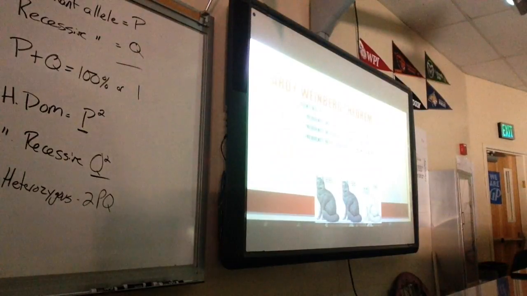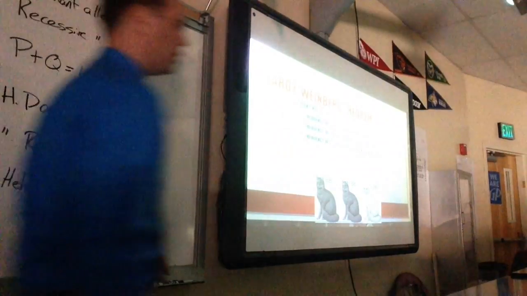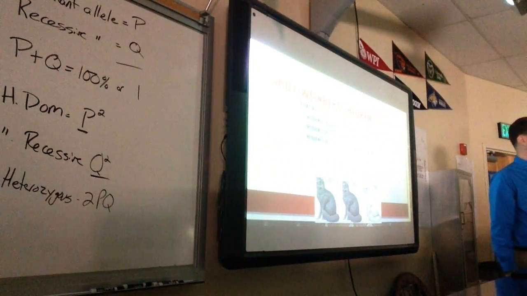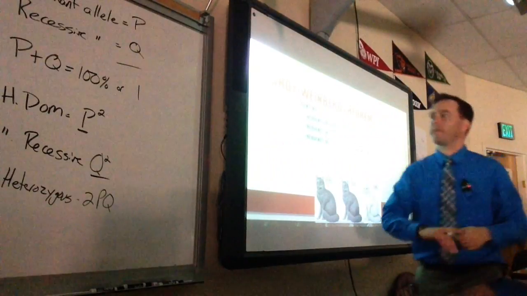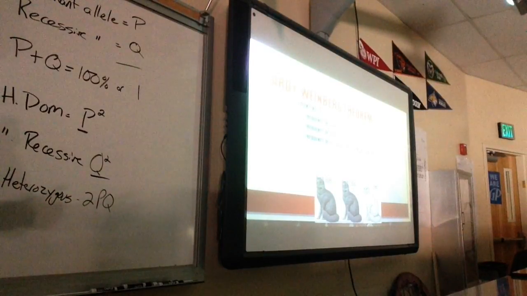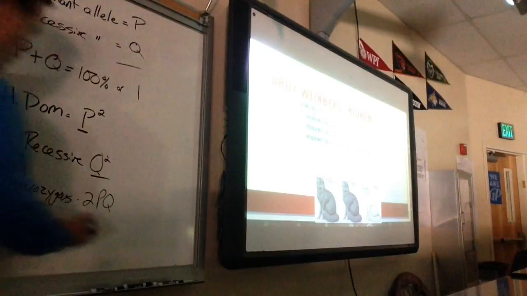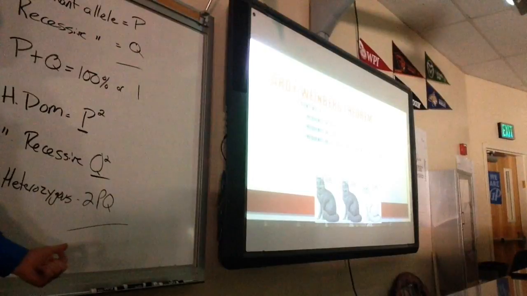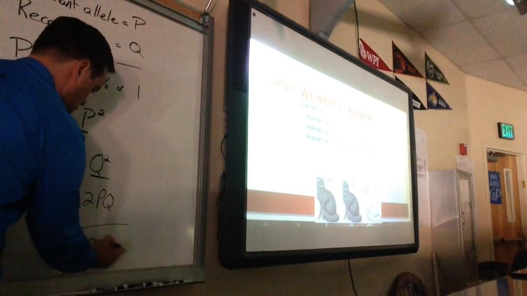And it looks complicated right now because we've got a bunch of letters and squared stuff up here. But I promise it really is not. It clicks for some people right away. It doesn't, and that's fine if it doesn't. Would you agree, though, that if we add all these up, because your only options in life for discrete traits are to be homozygous dominant, homozygous recessive, or heterozygous, right? Those are the only things you can be if you've got a discrete trait. If we added all those up, what percent should we get? Should get 100% or 1, right?